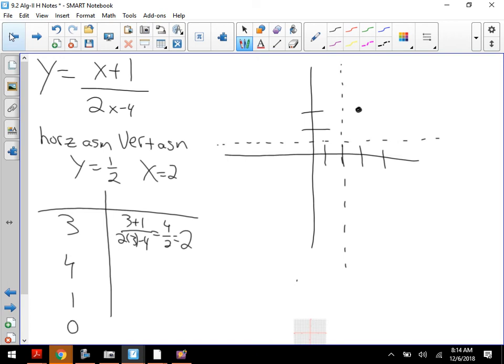If I use 4, 4 plus 1 is 5 for the numerator. 4 times 2 is 8. 8 minus 4 is 4. So you get 5/4. 5/4 is a smidge more than what? 1. So if I'm looking at 4, I go to a smidge more than 1, what direction is this moving in? Yep, it's moving down and over. Then that's what you'll be able to tell. So one side's doing that, which means if we do the numbers correctly for the other side, they should mirror it on the other part of the asymptote.